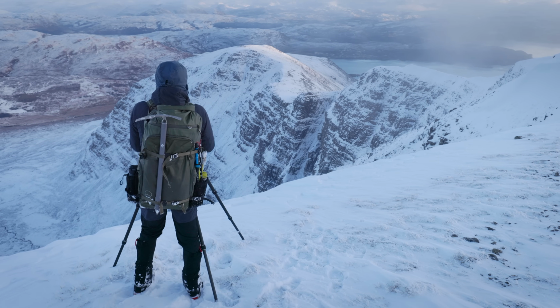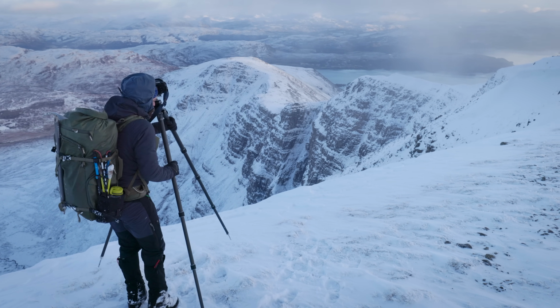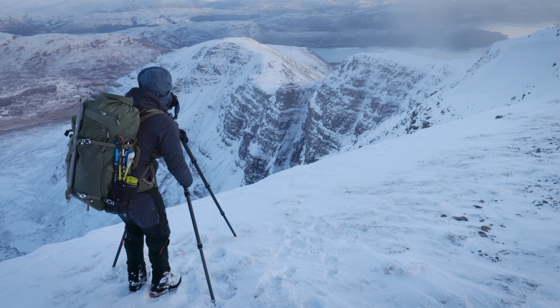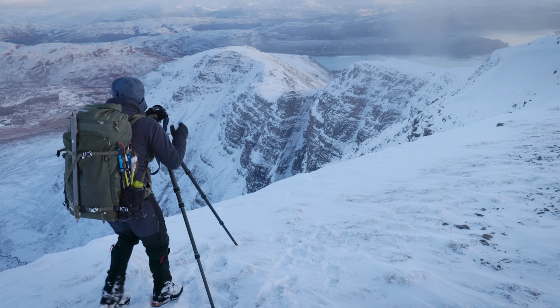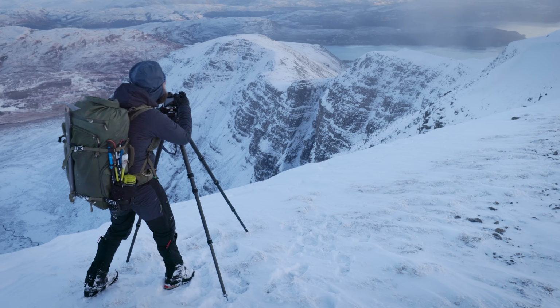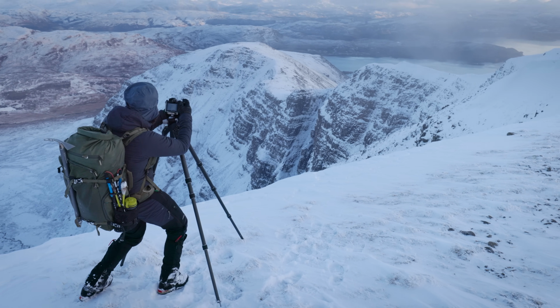Another amazing ridge, with some nice sastrugi just on the edge that Joe is setting up to photograph there. I just tried taking a photo and actually the sun was on the sastrugi just before I'd got set up, but by the time I took it, it had at least faded, so I might have a shot.